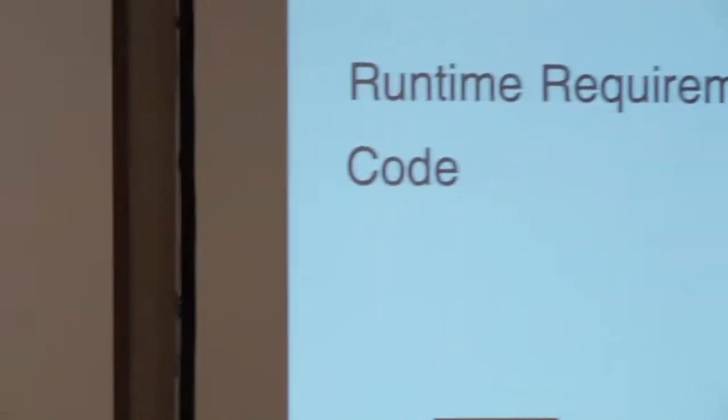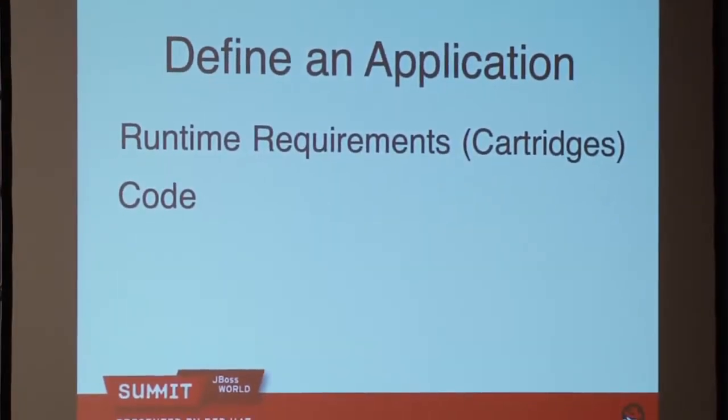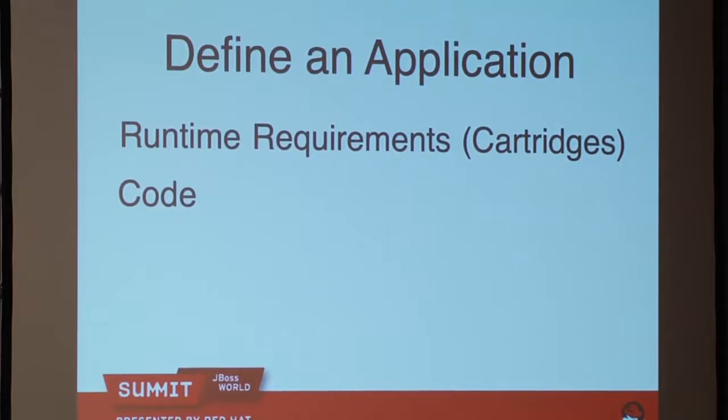The second part of the application is the code, and this is what the developer is providing. In OpenShift, we store all of the code in a private Git repository. There is one Git repository per application. And what this allows is maintenance of history. So every check-in and every commit is available. If you pushed something that broke the application, you can always roll back to a previous point. All of that is there.